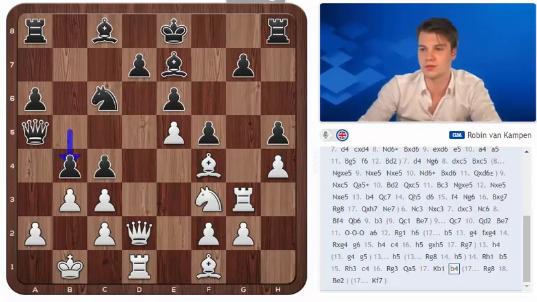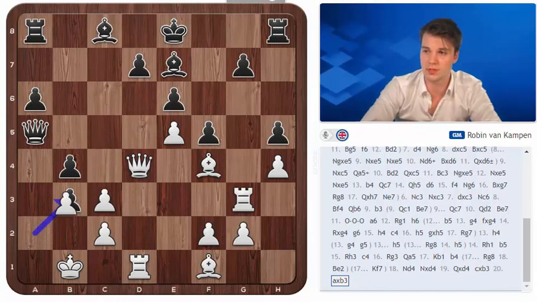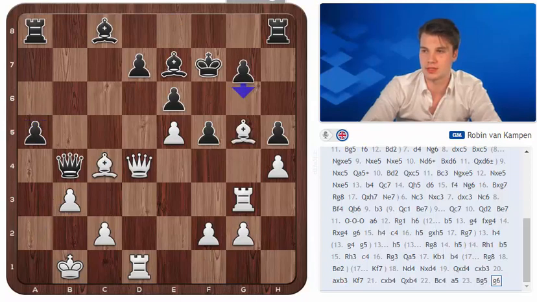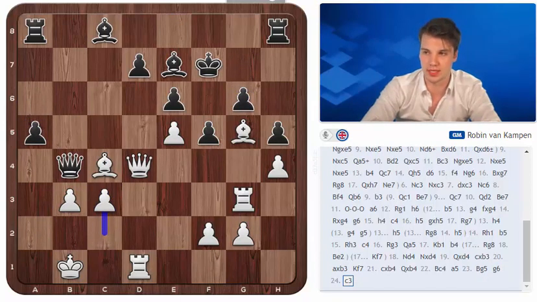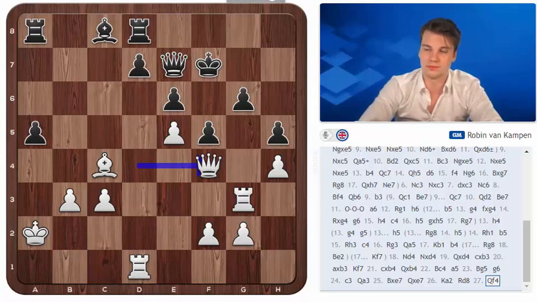Also, we see now that the rook is not just useful by attacking the pawn on g7. Likewise, it helps white defend his king's position. And after the following sequence, of course, this is not highly relevant for the opening anymore, but it is nice to see how squeezed black's position can get once you sort of establish the control.